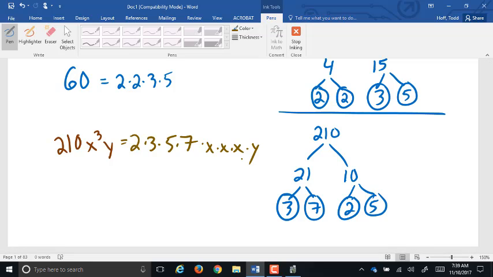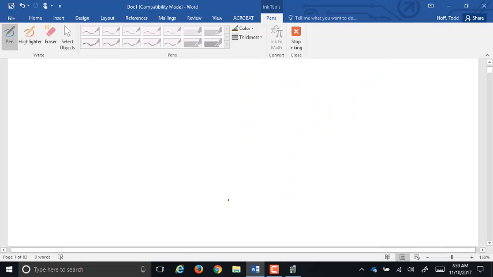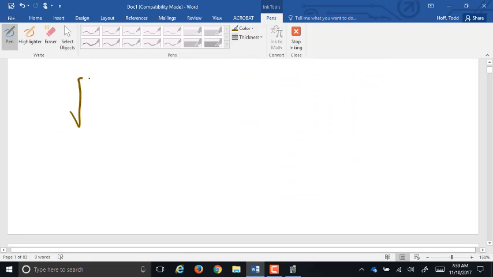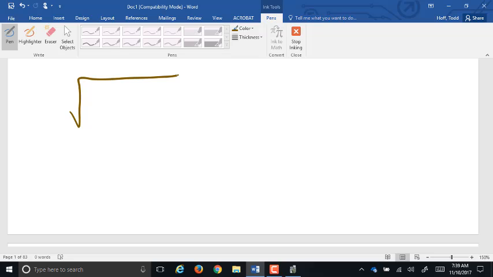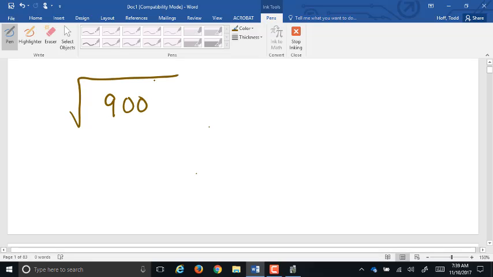The reason I'm showing you this is if you don't have a calculator and you need to do a root. Like I said, if you need to do the square root of, one of those days where your mind just doesn't work, this is the square root of 900. The little hamster just won't get on the wheel today. Sorry, guys.